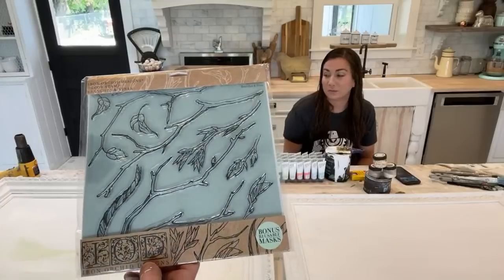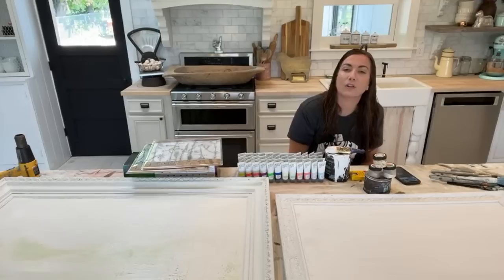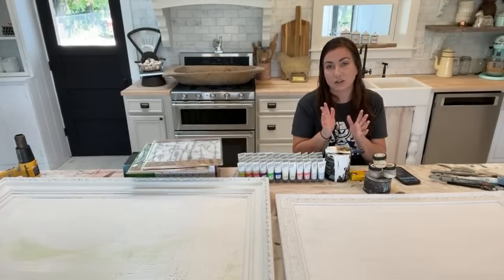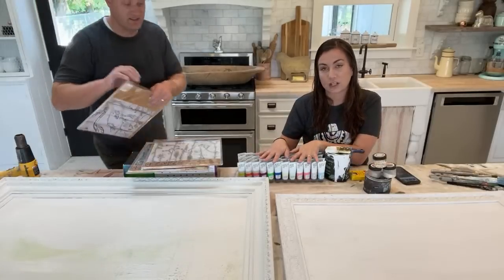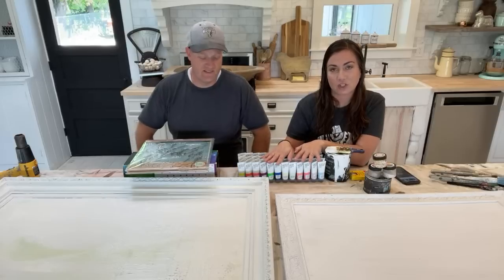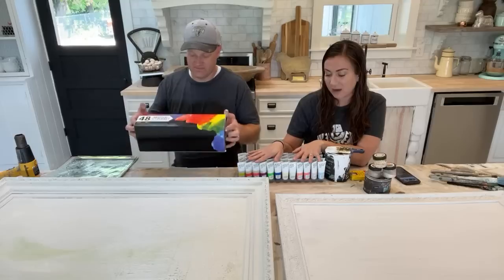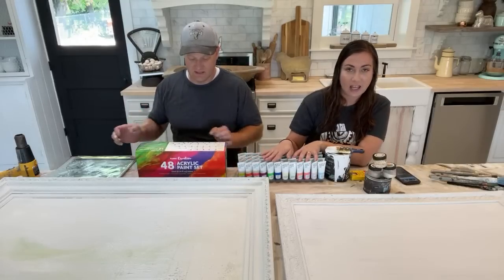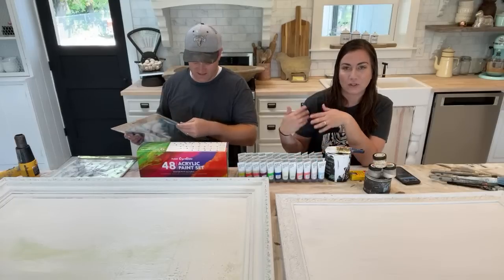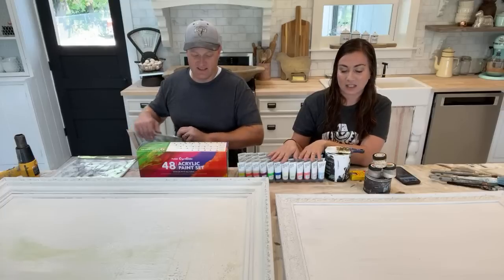Yeah, those are awesome. So these are actually on pre-order at JamiRayVintage.com, which is our original paint and product website. I'm hoping I'm going to keep everything straight today because it is a little confusing, because we're also going to be using acrylic paints. These are in our craft section of our home website, which is JRV Home. We've got some paint by numbers and stuff, and we've got this set of 40 colors that we're going to be using today. I started the craft section because it's summertime and my kids get bored, so I ordered some things that I thought would keep them busy, and when we're done with these, I'm going to hand them over to the kids and let them have some fun too.